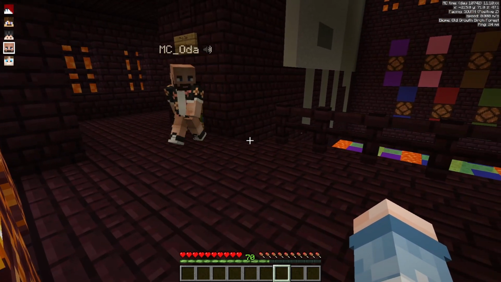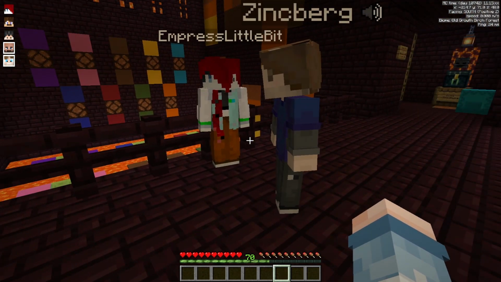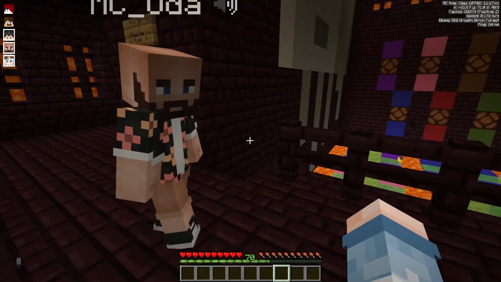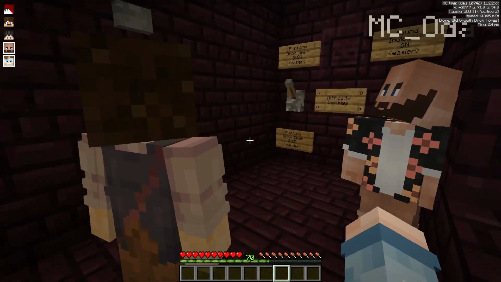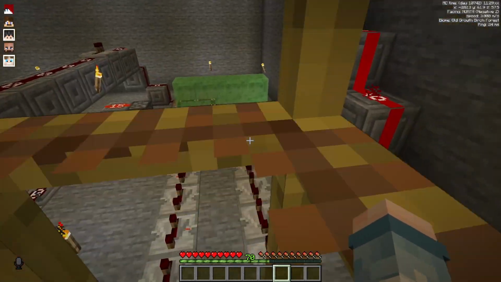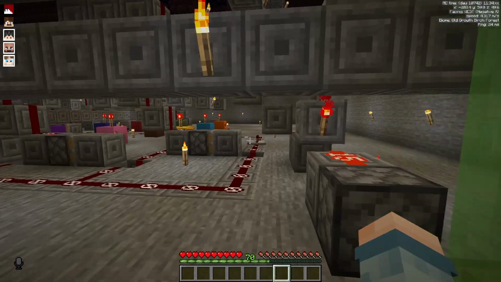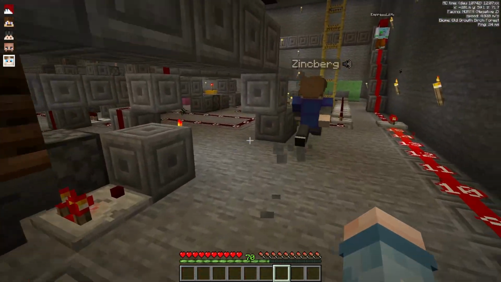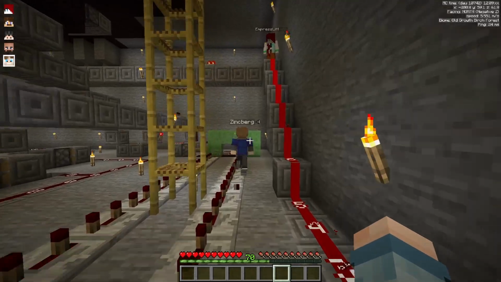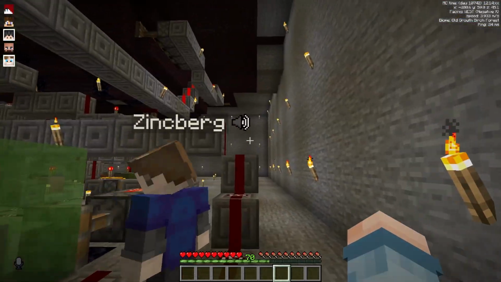If anyone wants a quick peek at the redstone, if you like that kind of thing, Oda wants to show us the redstone. I want to see the redstone. I really want to see the redstone. So bad. Oh my gosh. This is my kind of room right here. Lane, look at this up here. Let me tell you what it does, because I'm a redstone genius. Certified genius? Oh, thunderstorm.